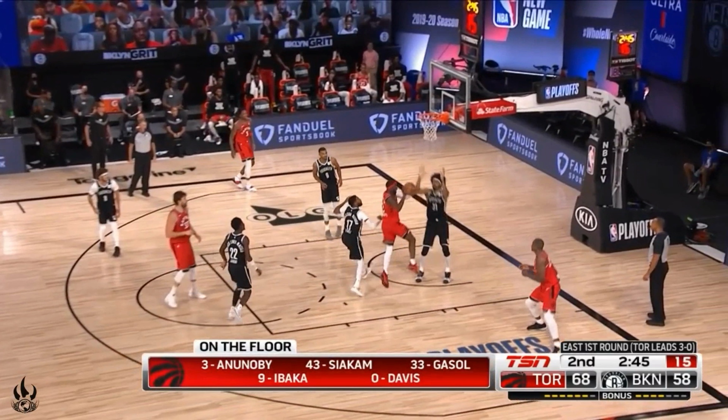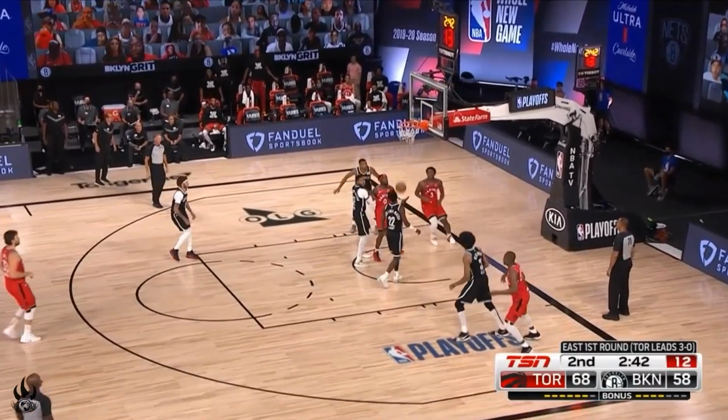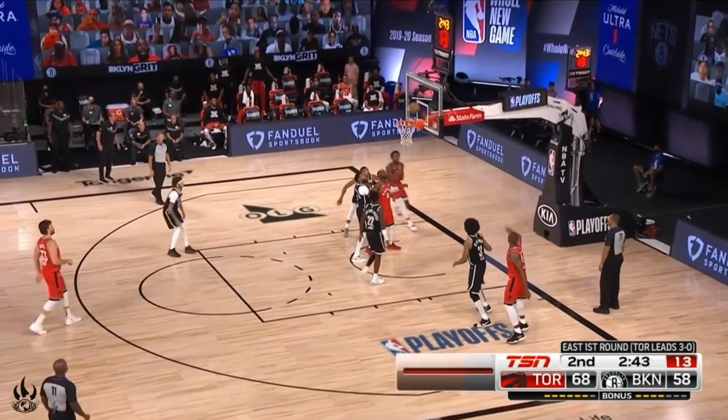That's what makes this a really great play because he didn't just improvise in the air, which is sometimes a bad sign because as soon as you jump, you should have a good idea of what you're going to do. Here he does that, and he seeks out Ibaka because in his head he had sort of planned this play, and that's a good sign for a budding point guard-ish guy.